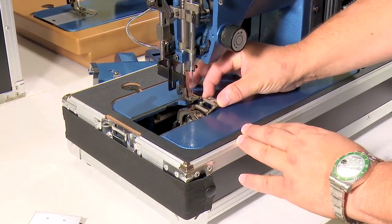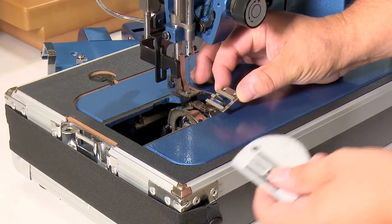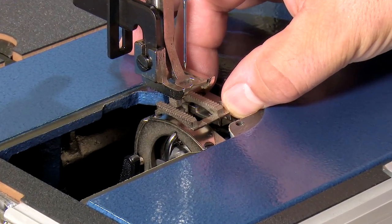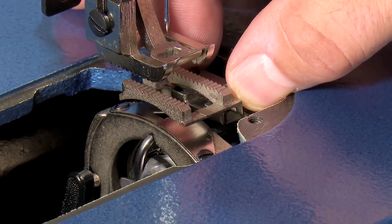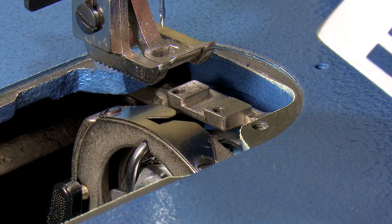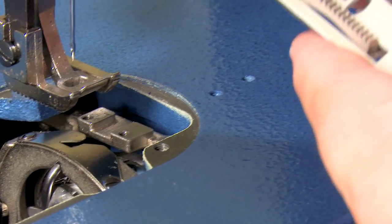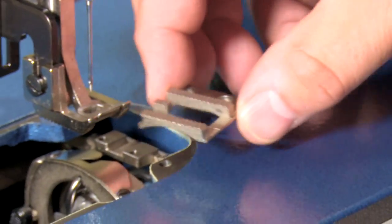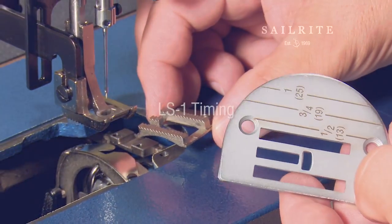When reinstalling the feed dog on the machine after you're done setting the timing, you'll notice that you can actually pivot the feed dog left and right a bit. So I recommend snugging the screws first, then putting the needle plate on to make sure that the feed dogs are square inside the slots. And if they aren't, making tweaking adjustments to the angle before finally tightening the feed dog and then putting the plate on.